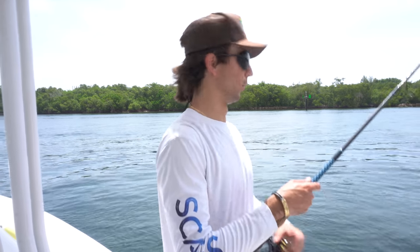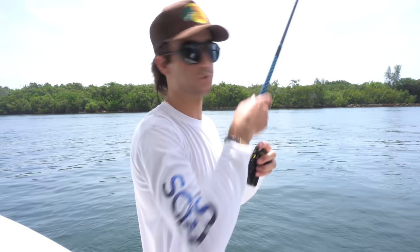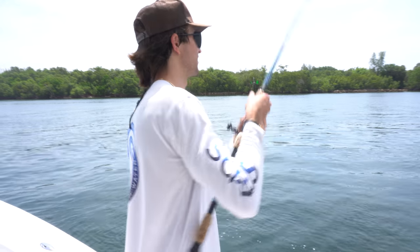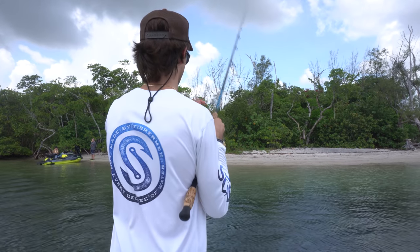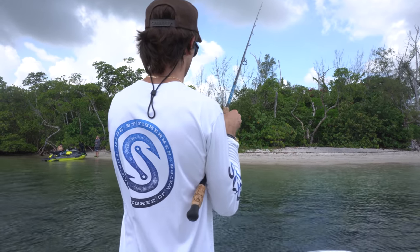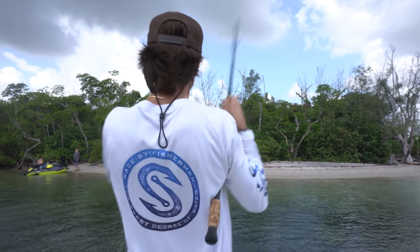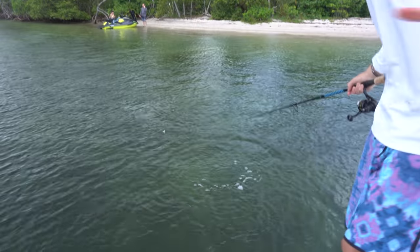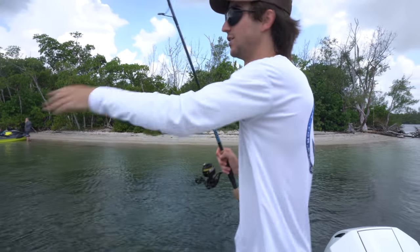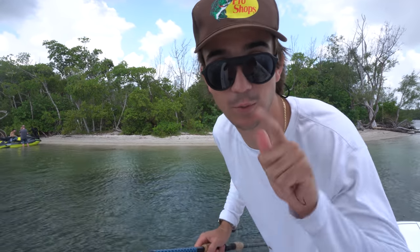No luck on the Cuda tube lure, but I'm gonna show you guys just how simple and easy it is to go out here and catch a barracuda and eat it for dinner. So let's chuck this thing out there. See how long it takes. He ate it. He ate the shit out of it, Kyle. Got him. I got him. I had him. Well, that's how it's done, ladies and gentlemen. That one was small. The rain is starting to come down. We're heading back to the house. We gotta clean this Cuda.